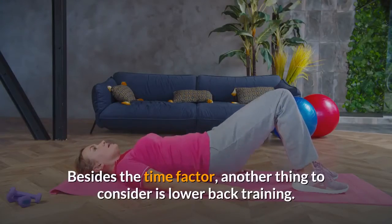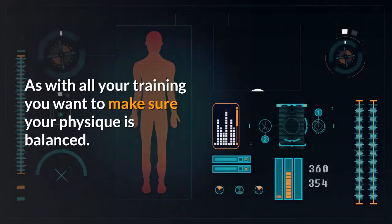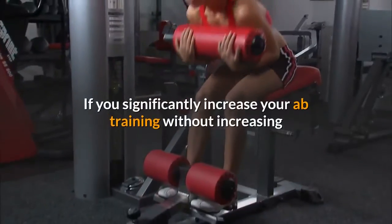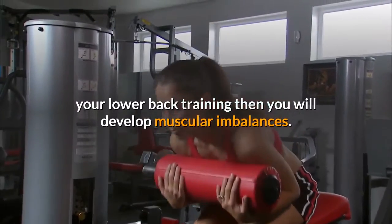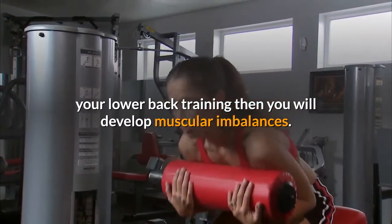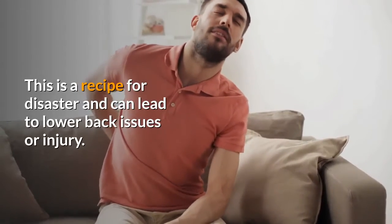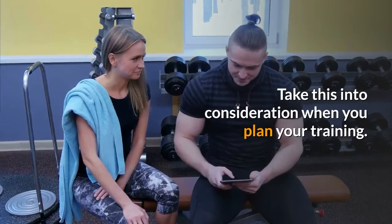Besides the time factor, another thing to consider is lower back training. As with all your training, you want to make sure your physique is balanced. If you significantly increase your ab training without increasing your lower back training, then you will develop muscular imbalances. This is a recipe for disaster and can lead to lower back issues or injury. Take this into consideration when you plan your training.